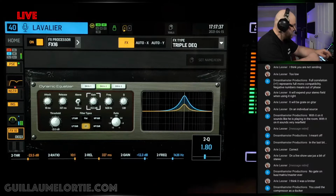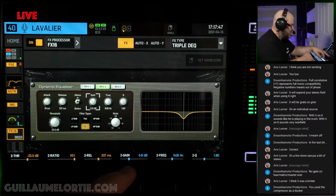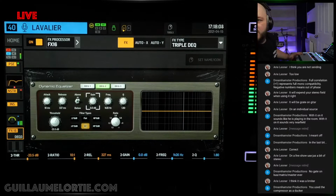Now I'm boosting it, now it's cutting, and if I'm doing this, hey. Sorry guys, this might be really annoying for you. Okay. Well, the three-band dynamic EQ is here. I'm sure that you're gonna find plenty of use for it, so I'm not gonna waste any time on it. You guys know your way around that. Let's move on to something else.